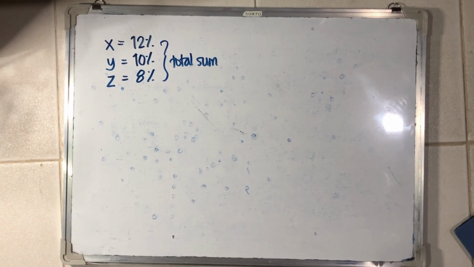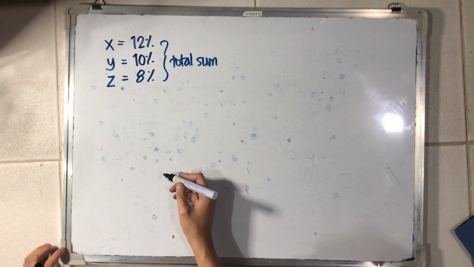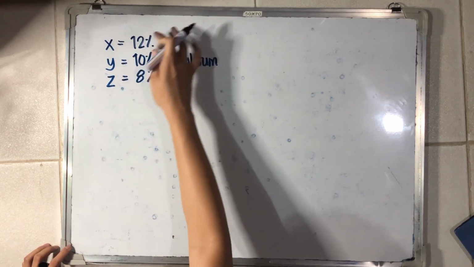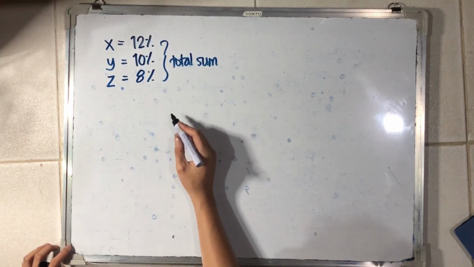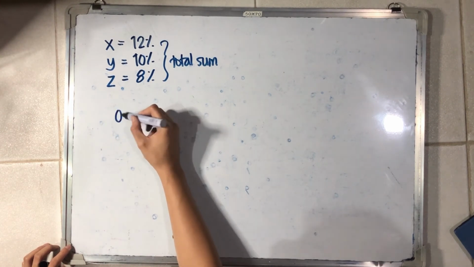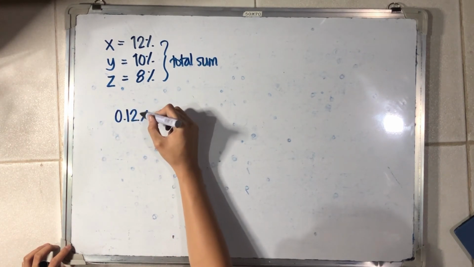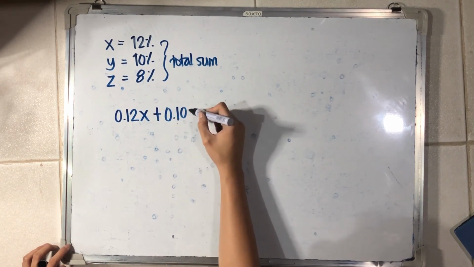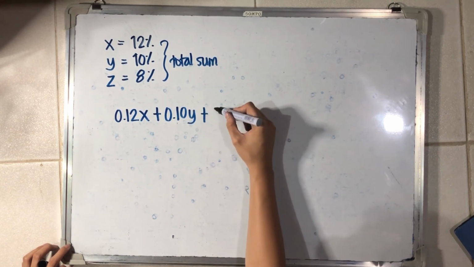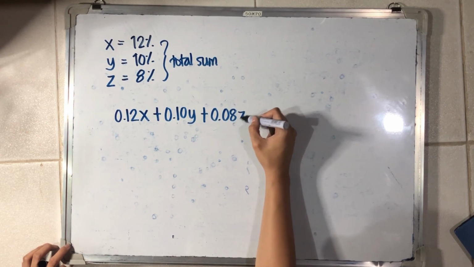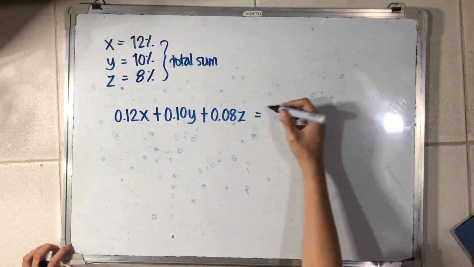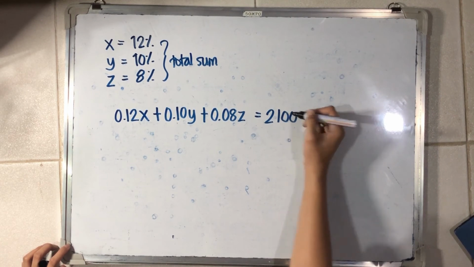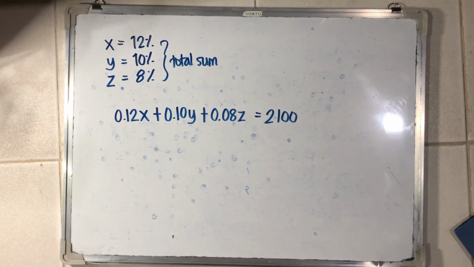So, ayan. Anong sabi niya? Ang annual income daw from these three investments. Okay? So, assuming this is simple interest na computation, if you have a sum of money and this is the investment rate, di ba you will get your income as 12%, or that's 0.12 times the total amount of money x, plus 0.10 your money y plus 0.08 your money z. Yung total daw nito is 2,100, ang magiging income daw niya.